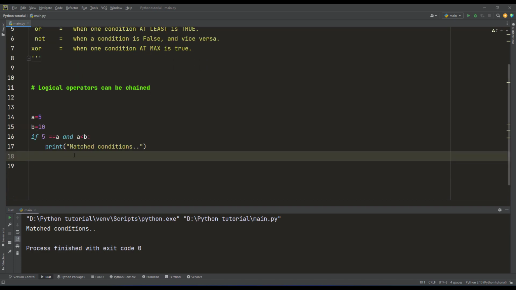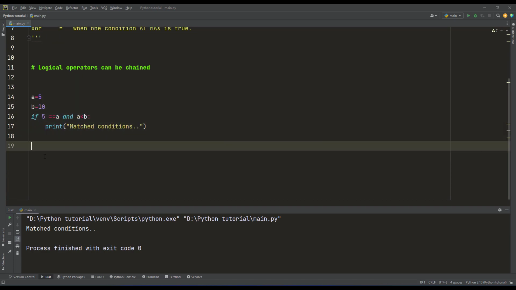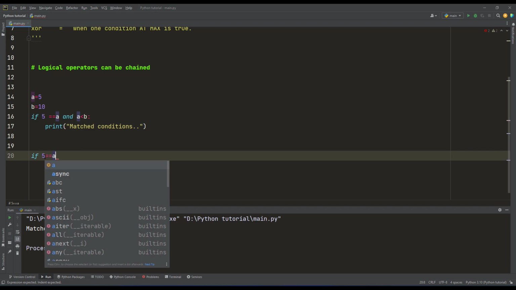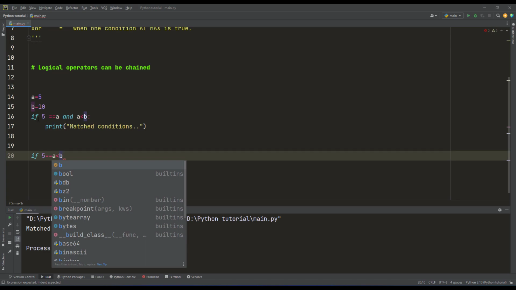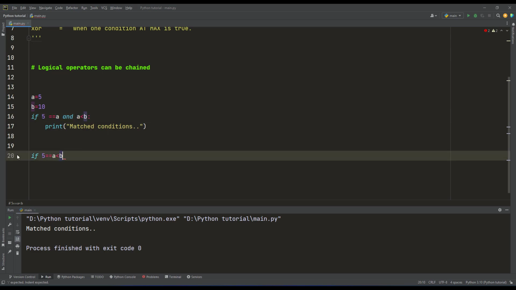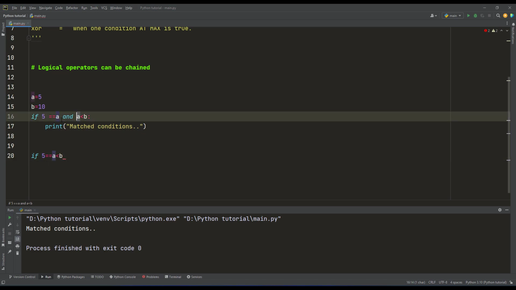I can reduce this code to one condition like this. If 5 equals A, which is true because 5 equals the variable, and without using anything else, A lower than B. So I combined both conditions, this one and the other one, using this form. I use the value first, then if it equals A, maybe greater or lower, whatever you want, and I drop the repeated A because both are equal here, so I say lower than B directly and see how the code is reduced.